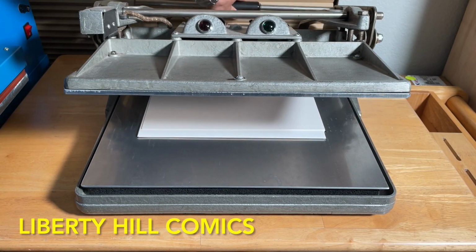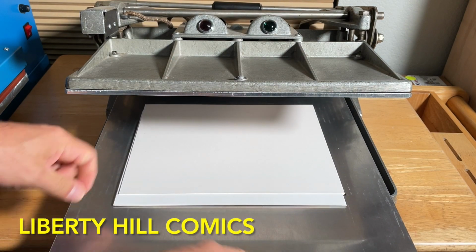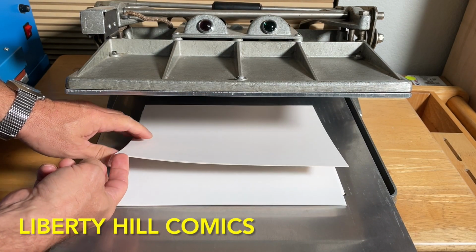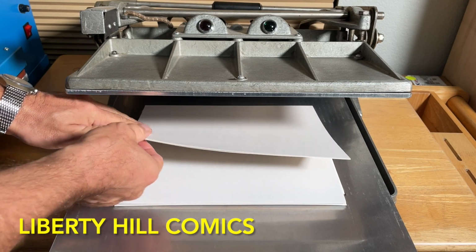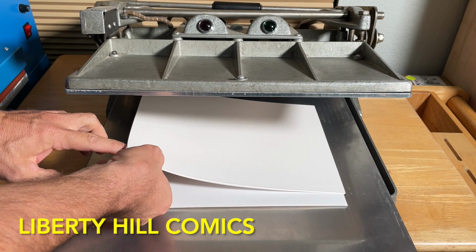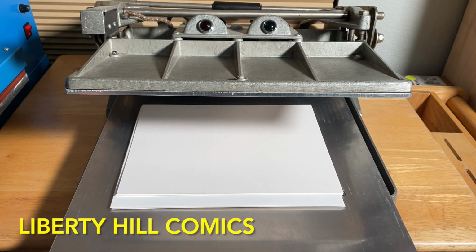Alright, I'm excited to see how this looks. We had some significant bends in that cover, some of which broke color, so it'll be very interesting to see. And look at this. The front cover has stuck to my cardstock. That's not normal, boys and girls.